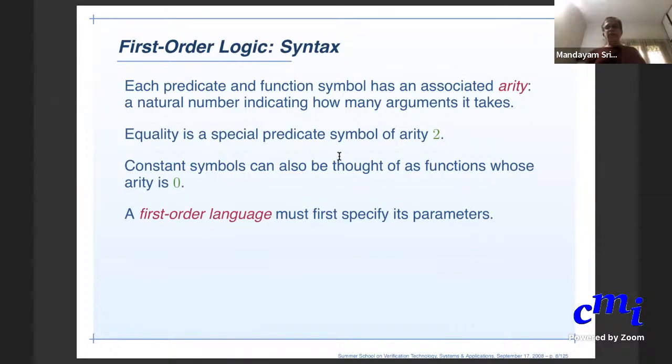A constant symbol can also be thought of as a function with zero arity, which just maps to that unique symbol. So, when you define a first order language, you'll have to specify the non-logical symbols first to define the syntax. Of course, when you come to the semantics, you will have to define the actual domain values as well, okay?